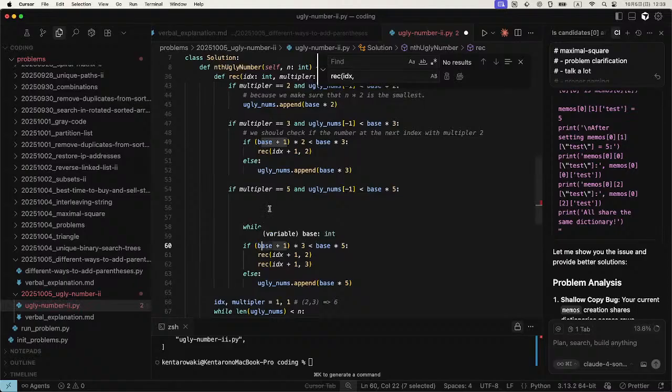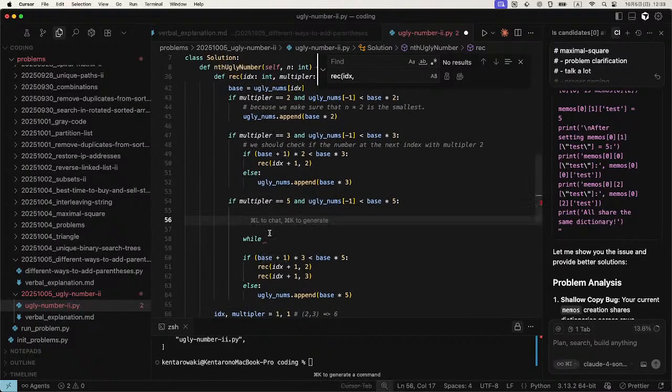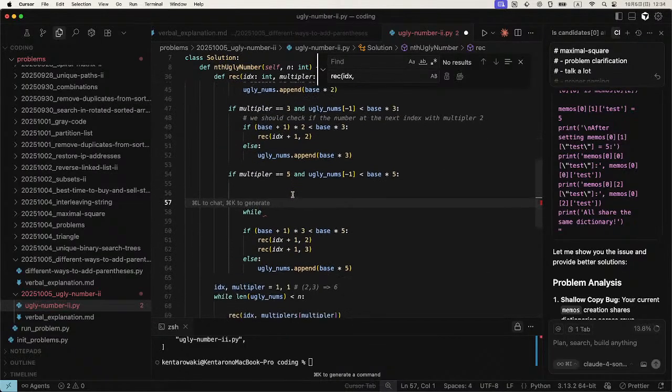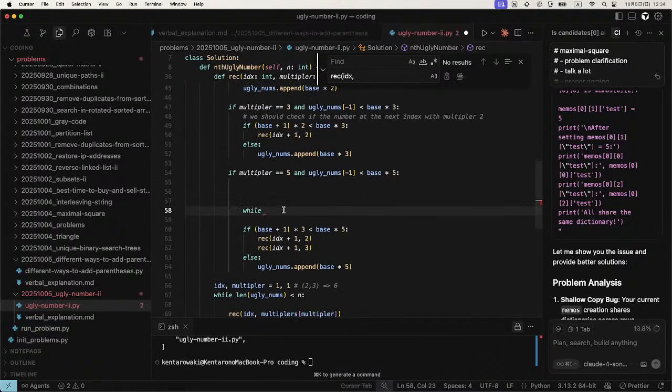Base plus 1, that is wrong. Because we have index, so index plus 1.